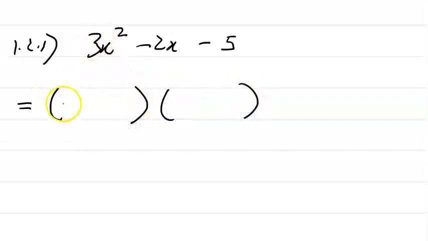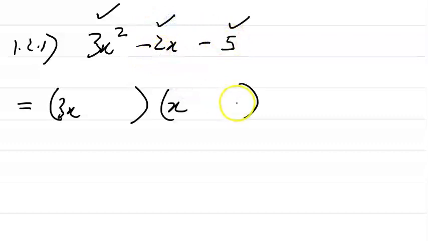3x, it's a prime number, so it'll be 3x times x. So there's only two factors of 3, 1 and 3. So it's 3 and 1. So 3x times x is 3x squared. 5 is also a prime number, so it's not a very difficult question, but it's still a type 2 question, which takes a little bit of trial and error here. So I have two factors, 1 and 5. But remember, I need to get my middle term, which is minus 2 here, minus 2x, okay?